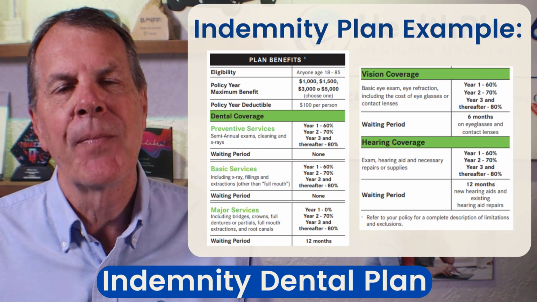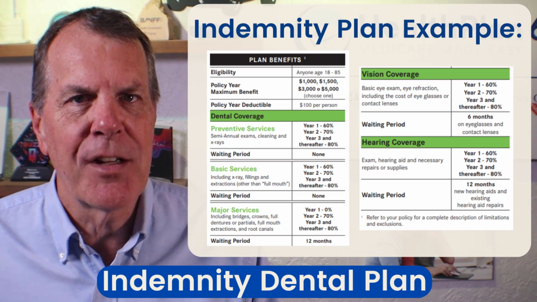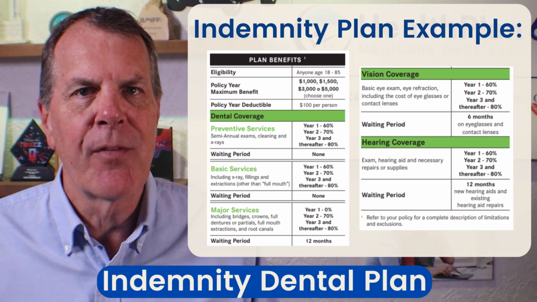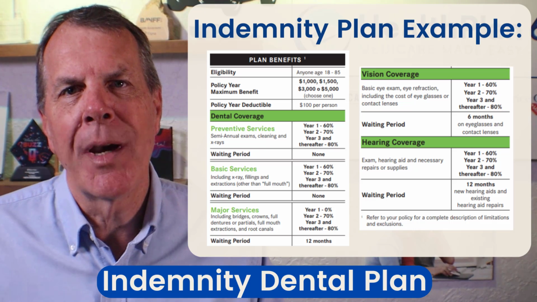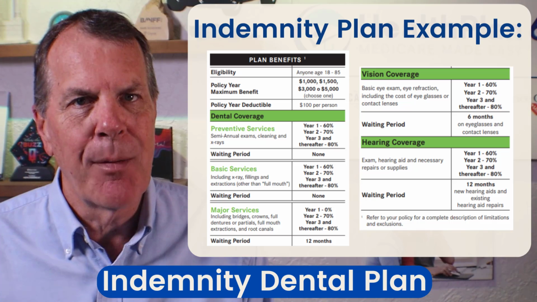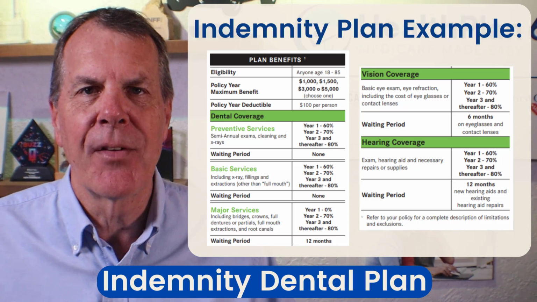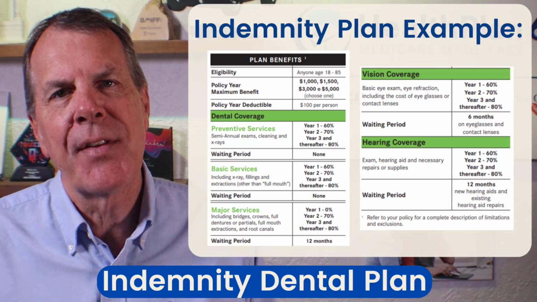So you can see right here the level between year 1 and year 2. So you kind of want to get your clock ticking sooner than later, just so you can get to where your benefit level would be. And again, it's designed so you can't wait until you have a major problem and then sign up for dental insurance. So you need to sign up really at a time where you're just coming into Medicare, coming off of another dental plan. Things are kind of typical and normal going forward. So that's the indemnity plan.